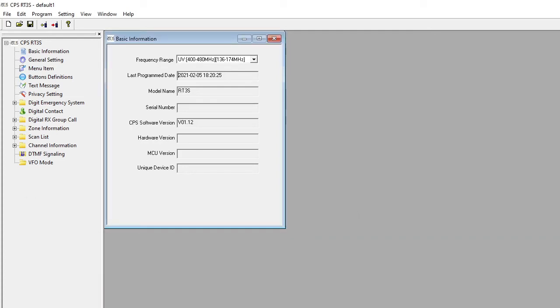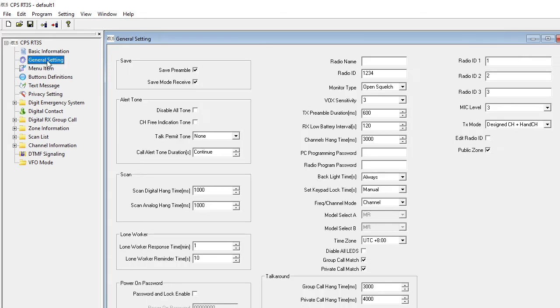M0FXB. Right, we're just going to create a code plug for our RT3S dual band or MD380UV. That's the VHF UHF dual band version. So the first thing we want to create, we're basically going to do this for our hotspot. So the first thing we do is put in our call sign. So put the call sign in here, M0FXB.